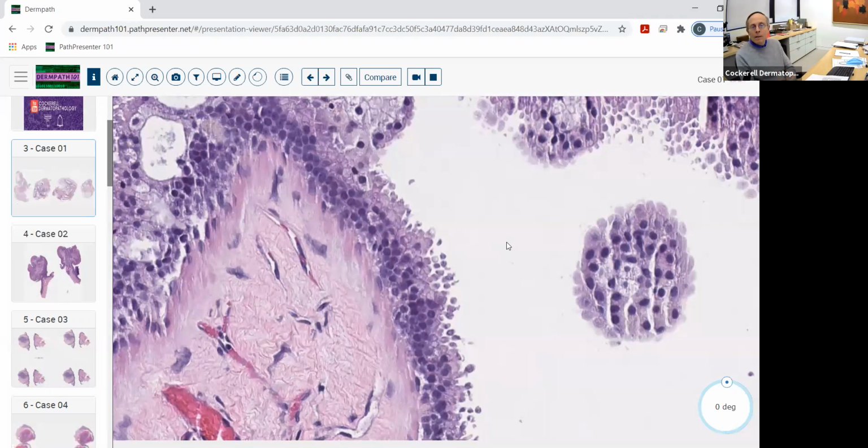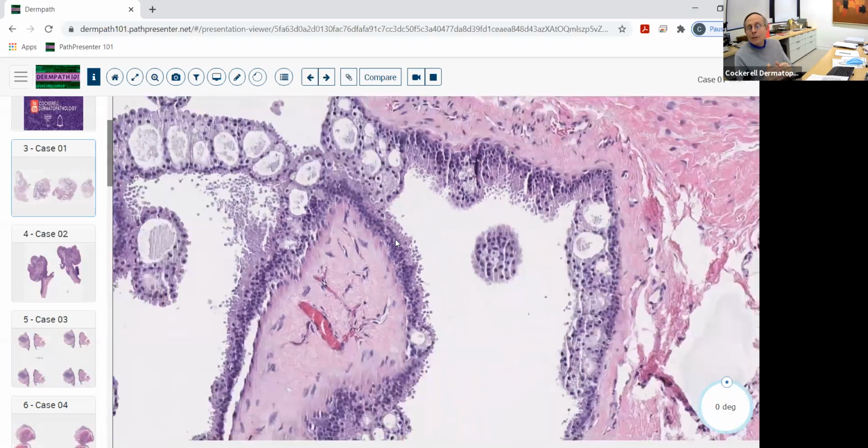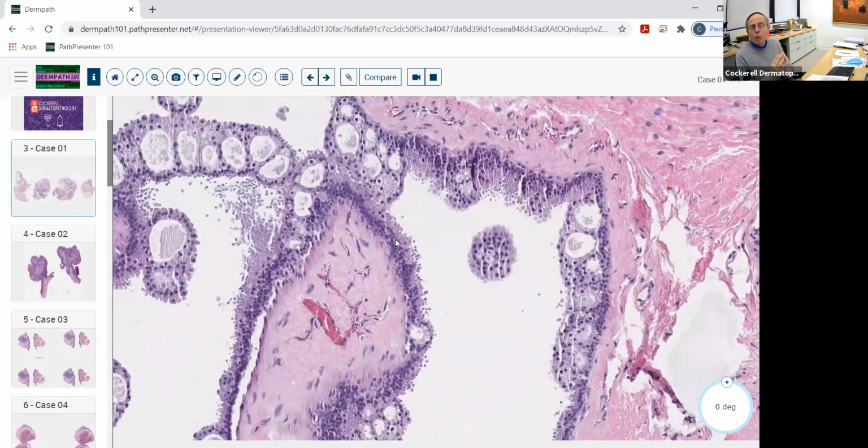Now, the thing is, when you think about it, go back in the embryo and the way that apocrine glands form, they form from a primitive primordial stem cell area where the hair follicle and the apocrine gland and the sebaceous glands all sort of arise from that same area. Eccrine glands come from a different type of stem cell, so you usually don't see combinations of eccrine and apocrine, but you very commonly do see combinations of sebaceous and apocrine and follicular and apocrine.